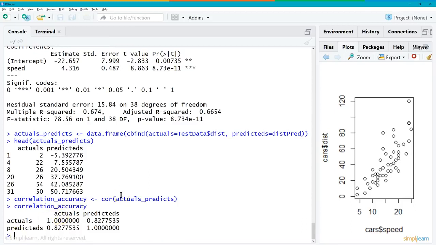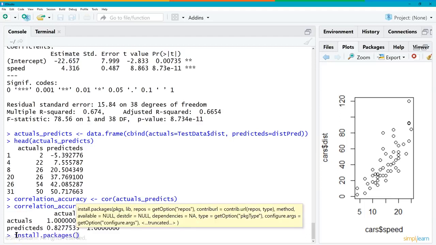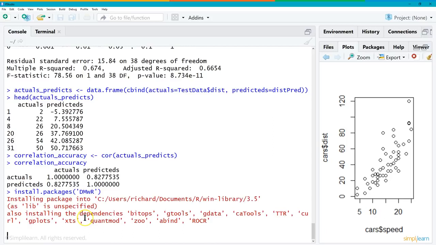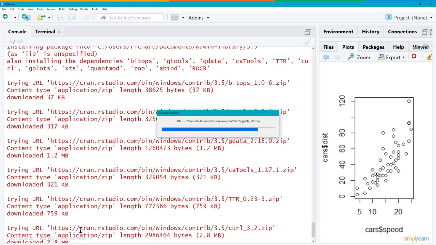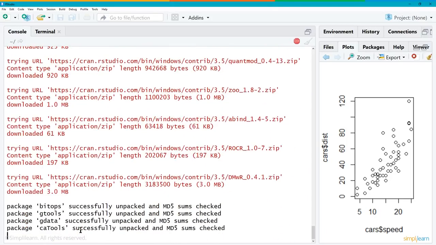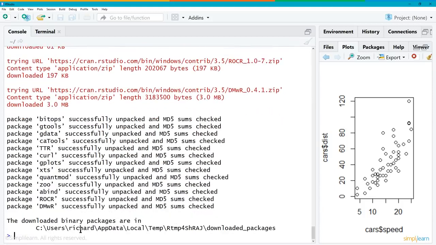You can also install this using the console. We simply type in install. You can even see here it comes up install.packages and then DMwR. And when I hit enter, it should do the same thing as the other one does. It goes through and installs the DMwR package. And it takes just a moment to zip through all the different package setup. And then the format for DMwR is DMwR.